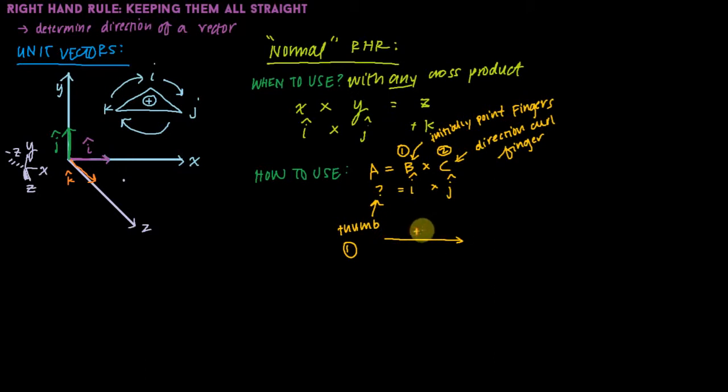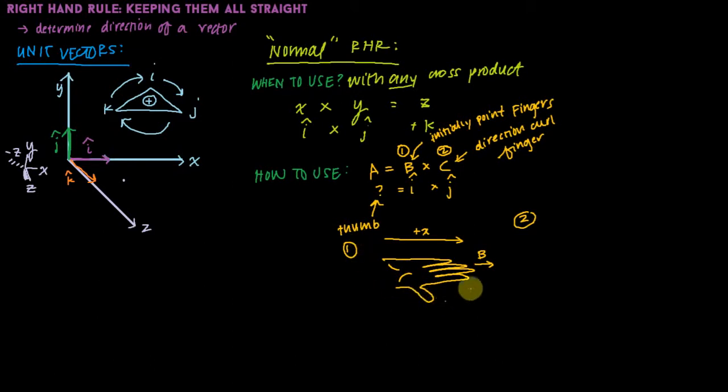We know that positive x is this way. If I was drawing a picture of what I'm going to do with my hands, I'm going to have my hand do something like this. Here's my hand, and we're going to point my fingers in the B direction. So B is this way. Just so you know, my hand is oriented upwards like this, so my palm is here. I'm just going to draw a picture of my palm. It would look something like that.